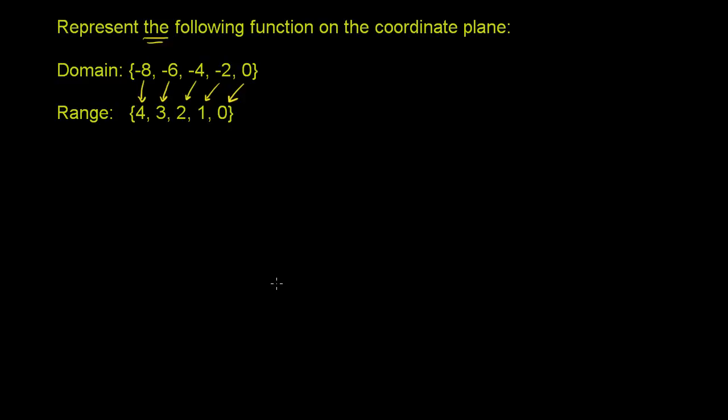So let me draw some axes here. So this is the domain, the independent variable, often known as the x-axis or the horizontal axis. And all of our domain values are non-positive numbers. So let me give a lot more space to quadrant 2. All of our range are positive numbers. So we're going to be hanging out in the top left quadrant, or quadrant 2, just like that.